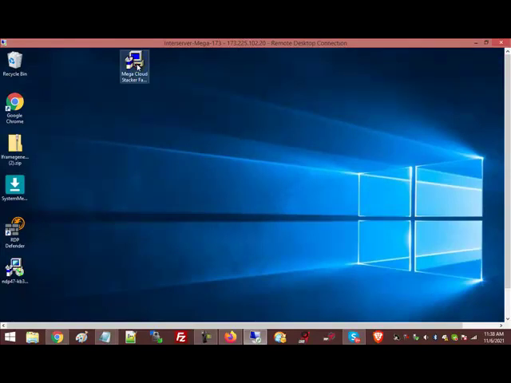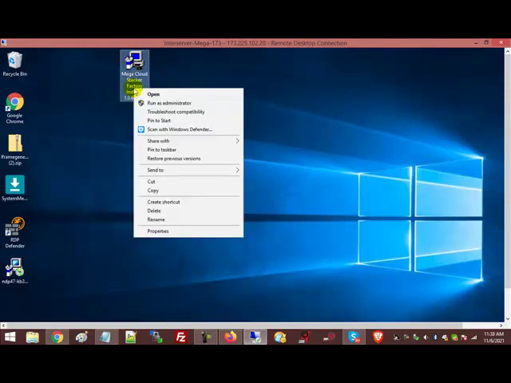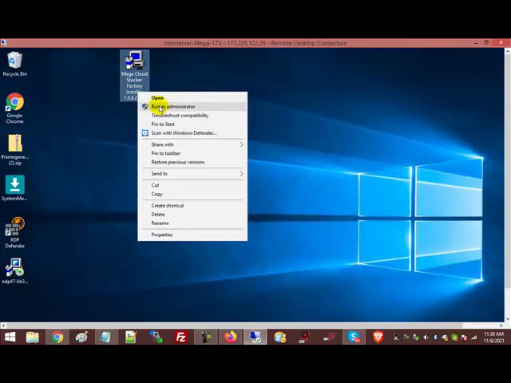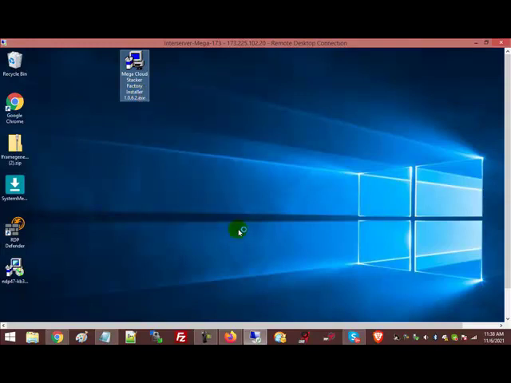Okay, so Mega Cloud Stacker Factory. This is 106.2. Now this is an upgrade from what we were running on the last one. So what we're going to do here is, they change a lot of things. Okay, they have an installer, then they have an updater, but on this particular one I did not see an updater. So we're just going to right click and run this as administrator.